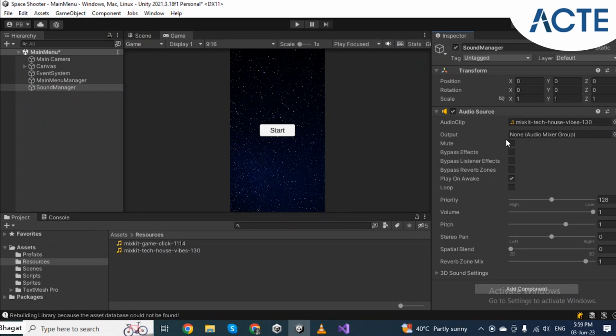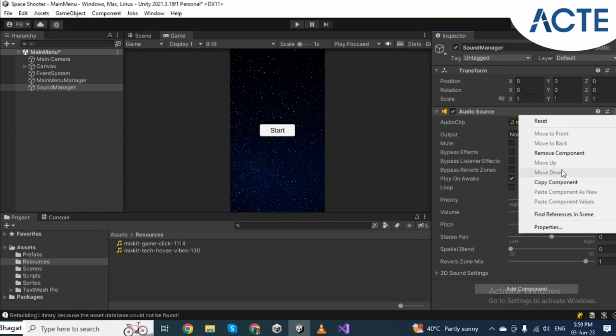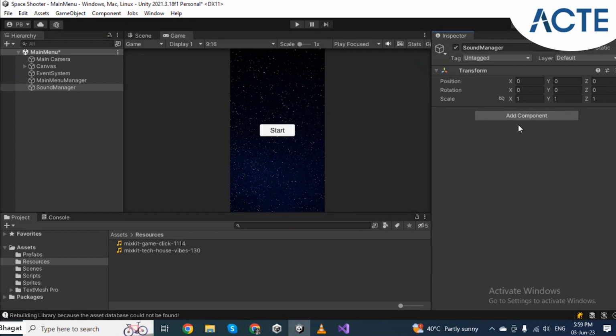But we want this to be added at runtime. Initially we will not have anything here, this audio source will not be there. But when we play the game, at runtime, this audio source and these two clips will be added.